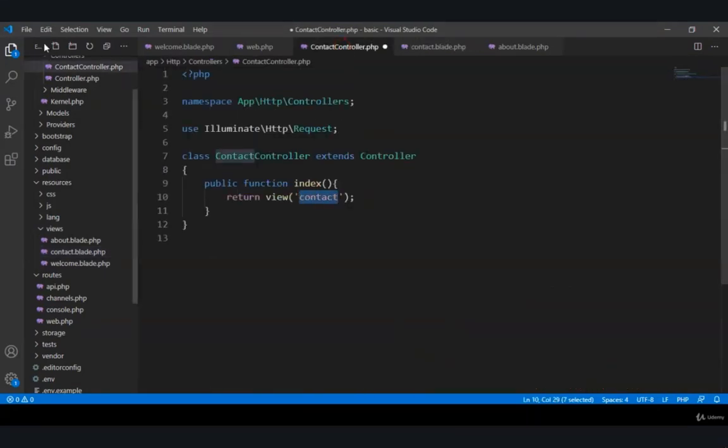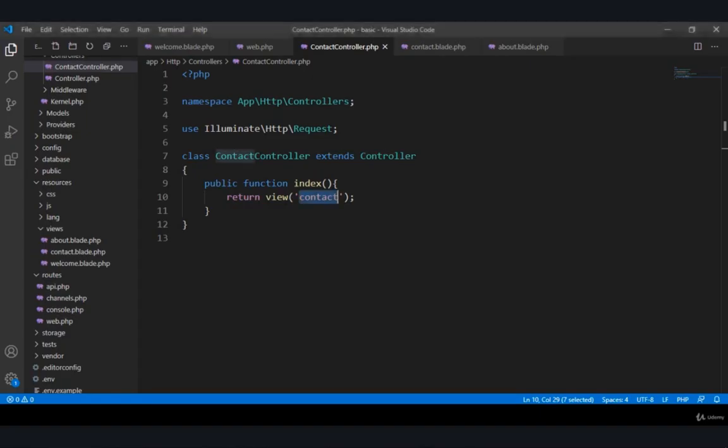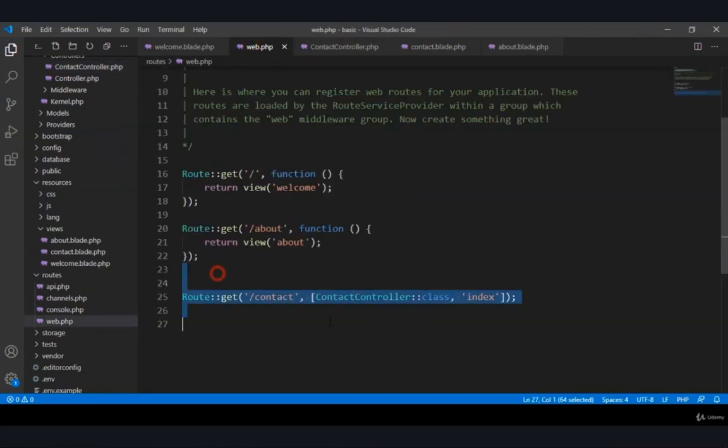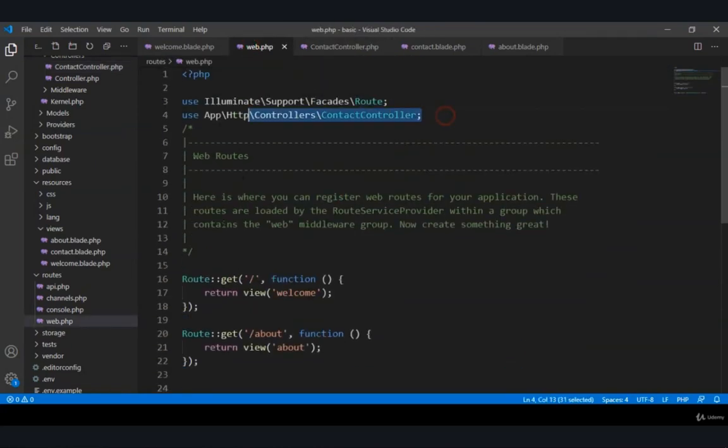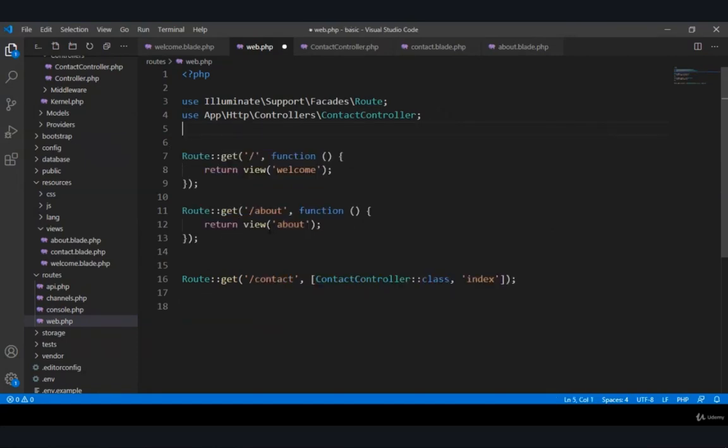Now let's check this out. If you now click on save all, and now if you refresh the same URL, yes, you can see it's perfectly loaded our contact page. I hope, friends, it's very much clear to you how to control all your URLs with this controller, and how to load this controller, make sure you add it. Okay, so right now that is some example code, we don't need this, I remove it. Perfect. So that is our contact controller. Okay, so everything is now perfectly working.